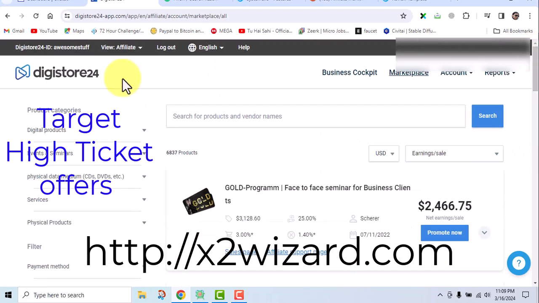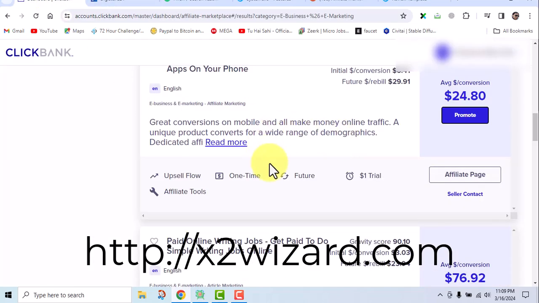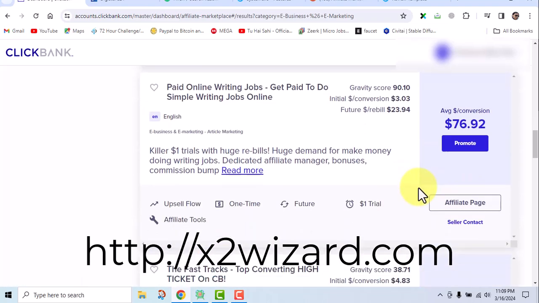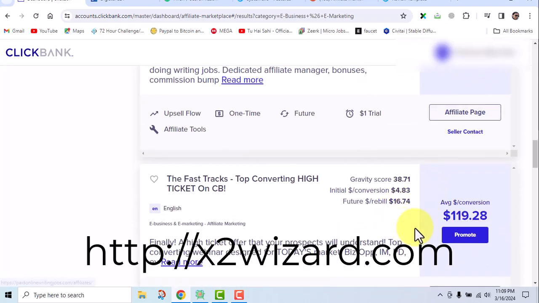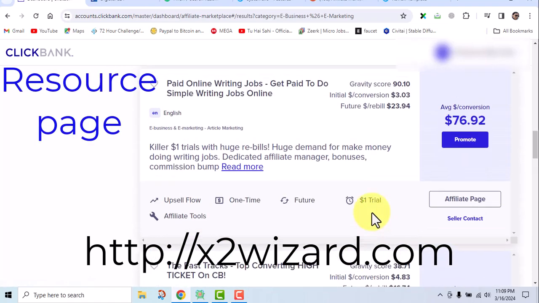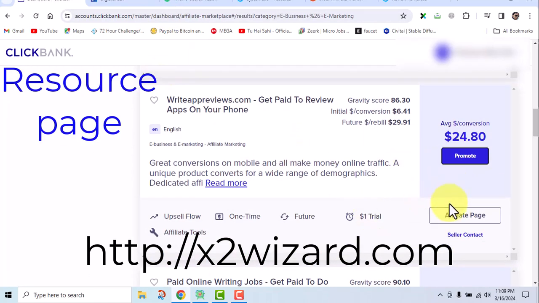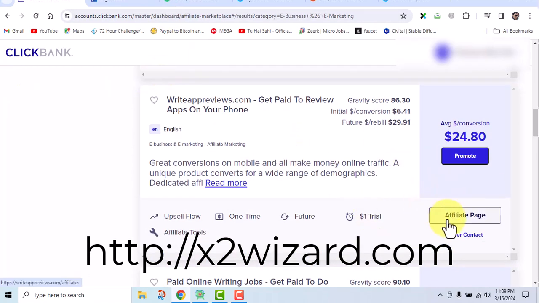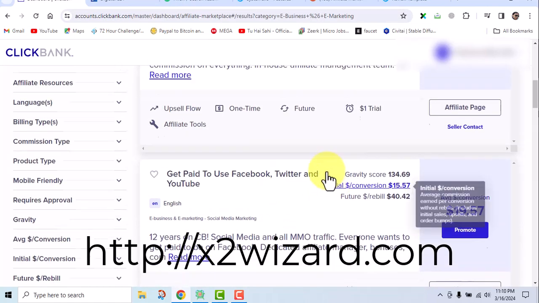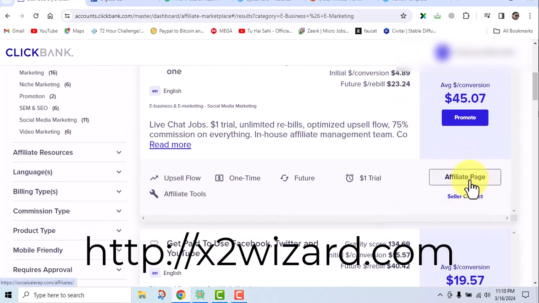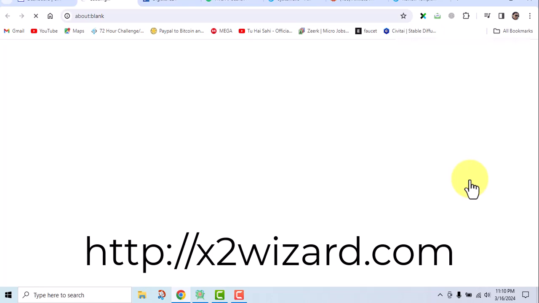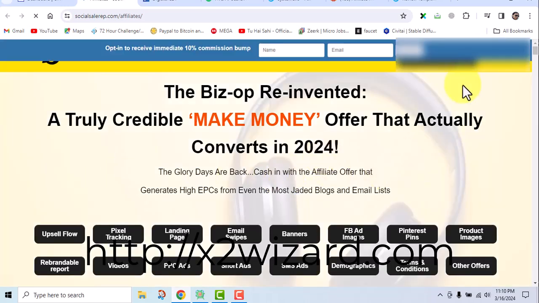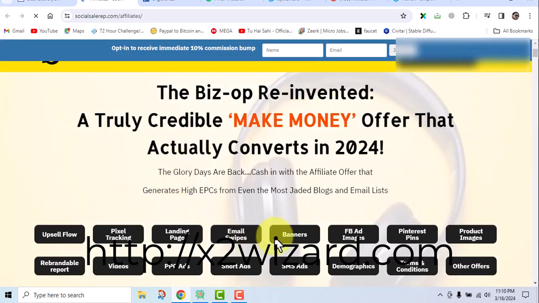Remember, if you want to write your emails, if you go to this affiliate page here, you can find emails that you can send. If you do not know how to write cold emails, you'll get emails that get a lot of conversions. Let me show you one of these affiliate pages. If you click this affiliate page button, it will take some time to load, just wait. And boom.